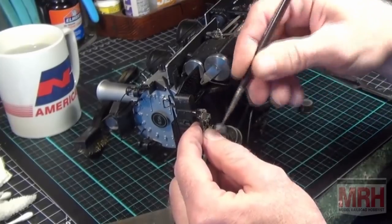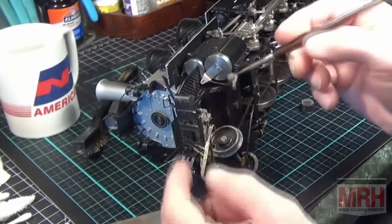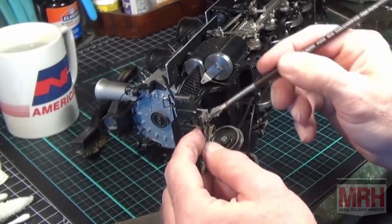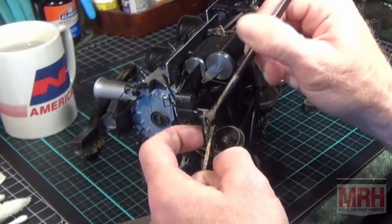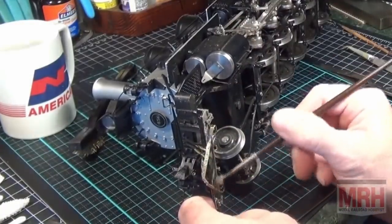Putting the solder behind the footboards. And I'm applying it rather liberally. It will stick to the clean metal and the areas where the acid core solder is. The areas where the paint is still on here, the solder will not stick in those areas, so I don't have to worry about it flowing there, and the heat might bake that paint right off.